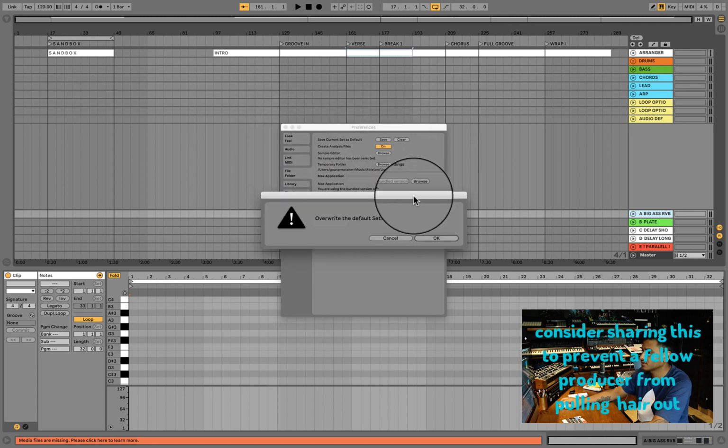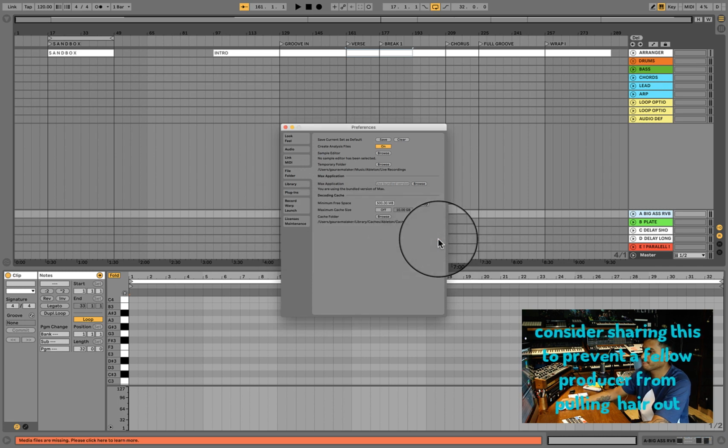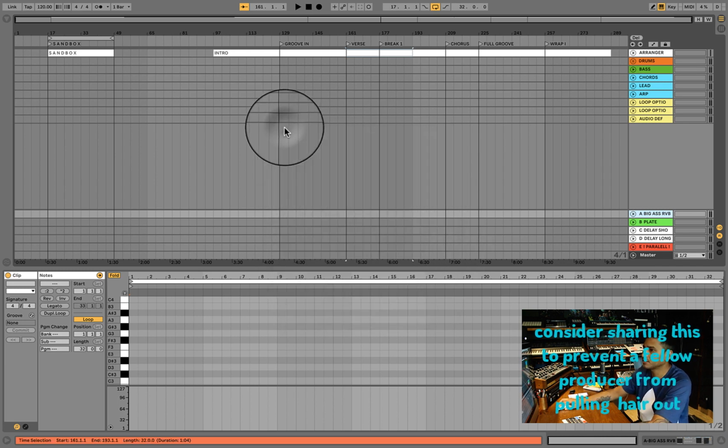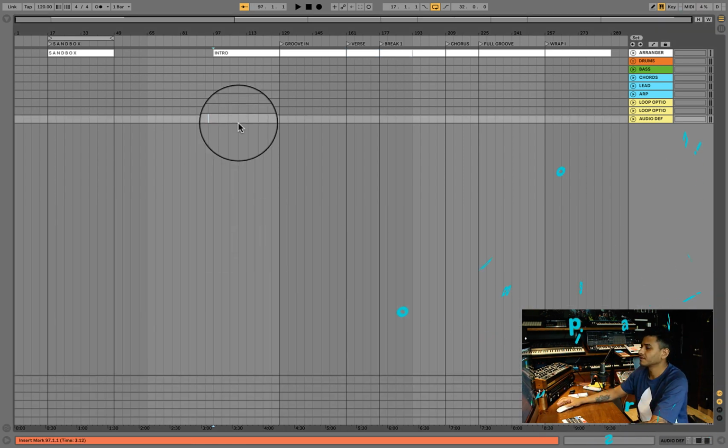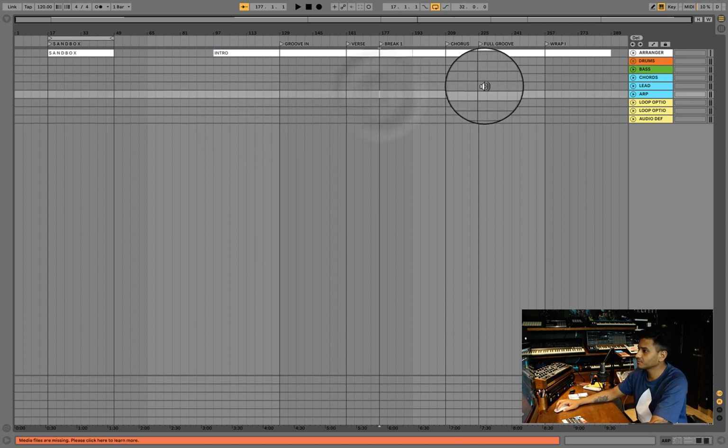Save that, yes please, and there you are. I'll put up a template made up of native plugins, native to Ableton, and you can download it from there and tell me what you think.